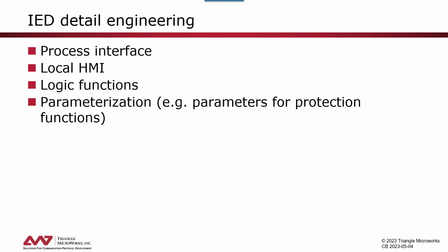So one of that is the process interface. So we need to configure how the signals that we get from our physical process, like the contacts, the open and close contacts from a breaker, how these are wired in on which binary input we find them so that we can then blend them into the data model of the position. If the IED has a local HMI today, that's also not yet standardized. So how to configure that local HMI is a specific of the IED tool.